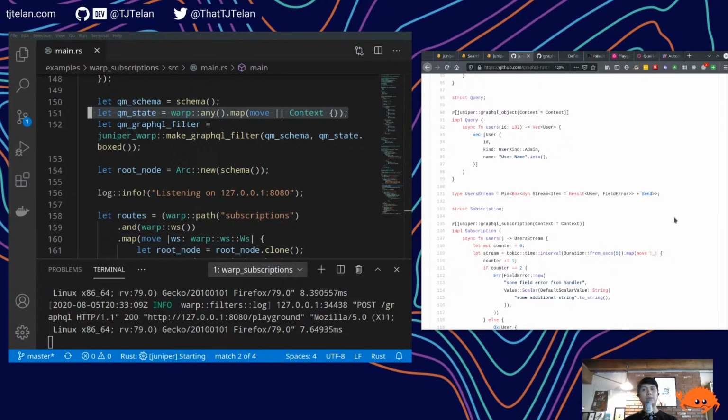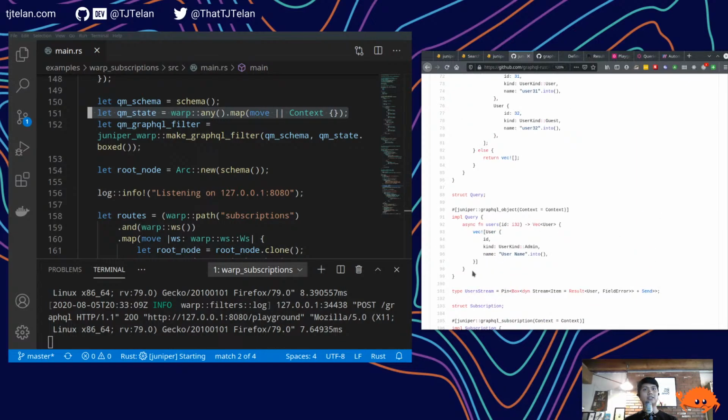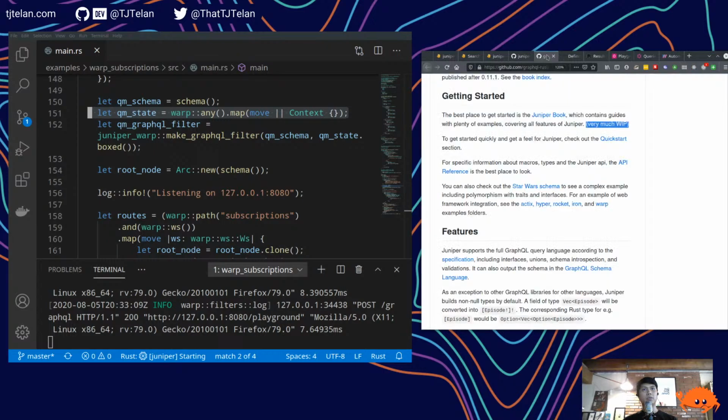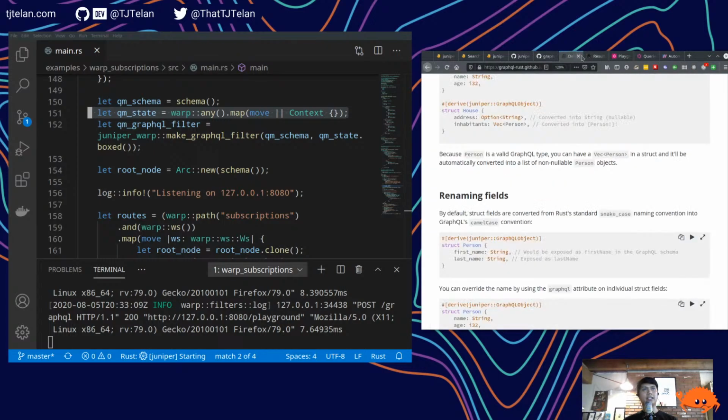I mean, what I'm trying to do right now is just make a query using this playground that gets served with the Juniper warp subscriptions example. And I just want to return some of the mock data that they have.